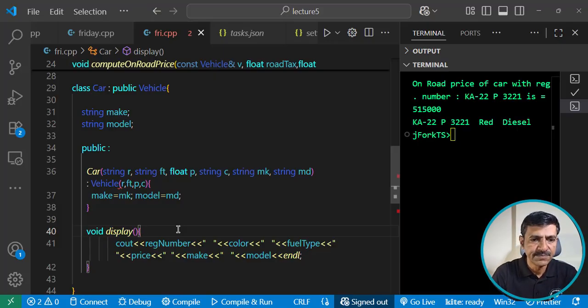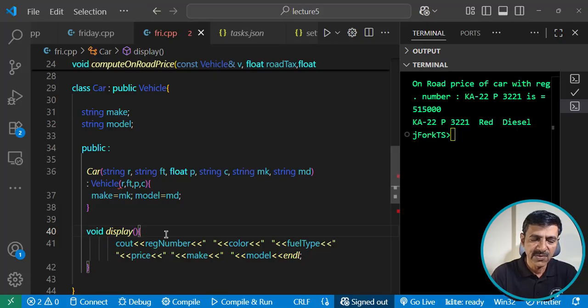Sir, if you have display in the car class, and you have the same display in the vehicle class, can I reuse the same vehicle display and then call this? See, there is a concept of virtual function. If you declare this function as virtual in the base class, you can redefine it here. That is called function overriding.